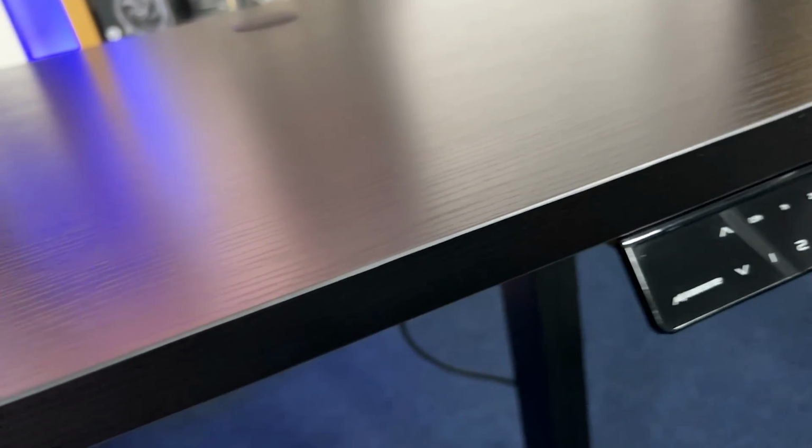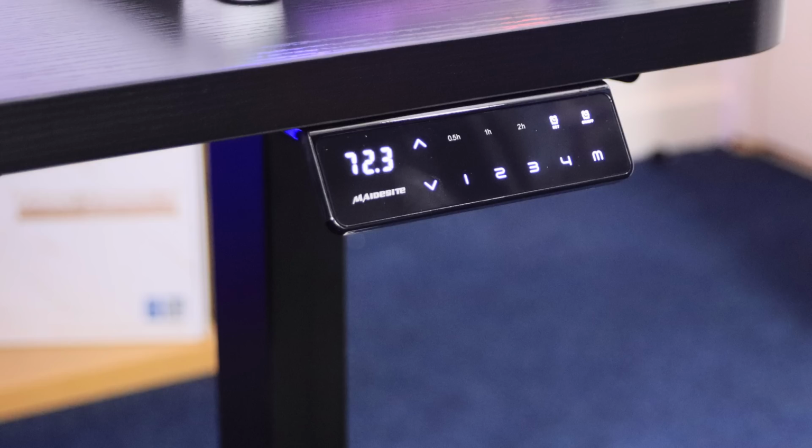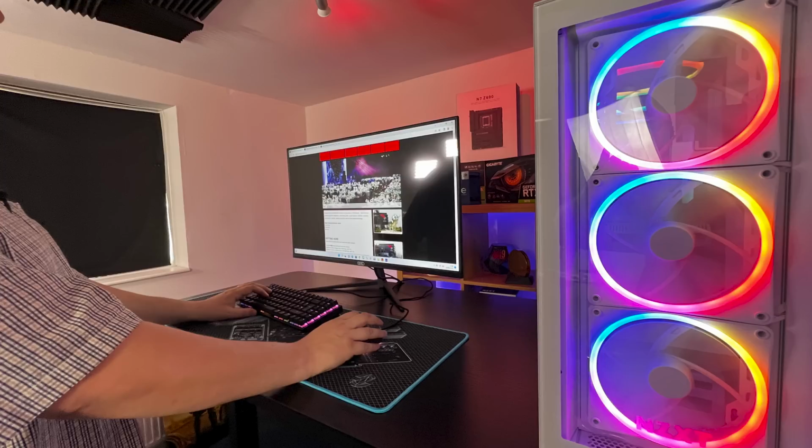You can put a memory in, so for example someone likes the desk height at 75 centimeters, someone likes it at 78, and someone likes it at 90. You can get it to memorize all that, and then touch a button and it will adjust itself, which is ideal. Obviously it's designed for sitting and standing, so if you want to be more productive generally standing, you can do that, or if you want to be more relaxed you can sit down.